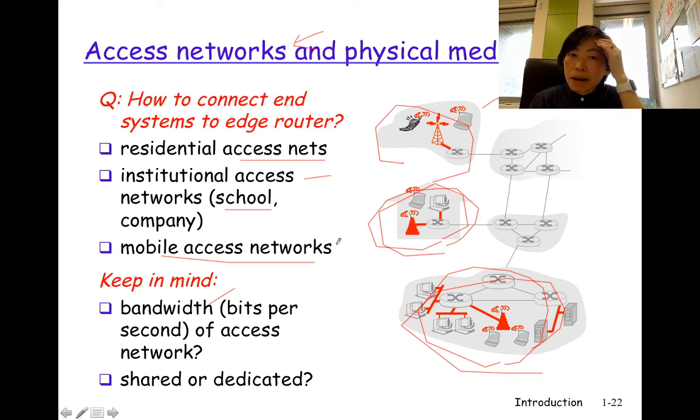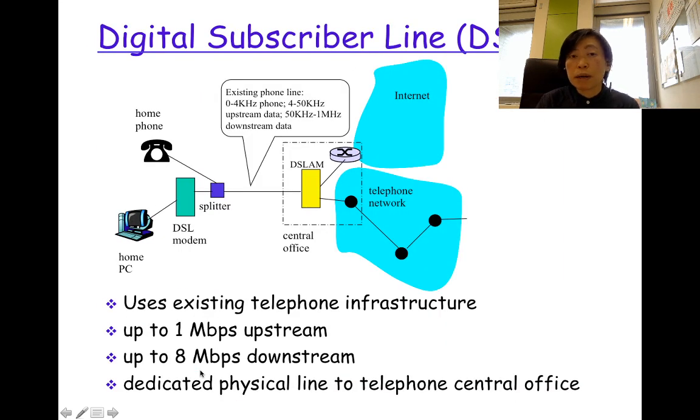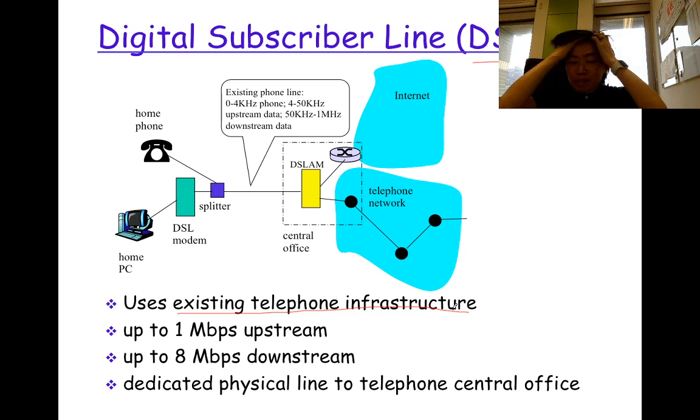And some of these network access protocols allow you to send data through a dedicated link. But some of these access networks actually made you compete for the bandwidth among many users. Okay, you will see some examples coming up. So the first one is this, digital subscriber line, or AKA DSL. So what it does is to use the existing telephone infrastructure. Before there is internet, there's already the telephone network. Well, I'm sure that probably some of you never seen a real telephone.